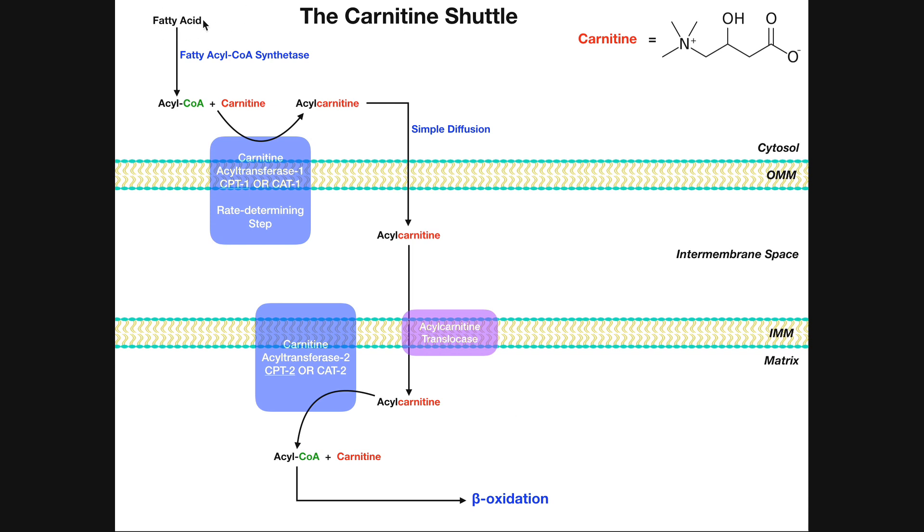To start off with, we have a fatty acid here inside the cell. The fatty acid came across the plasma membrane, which is not shown here, and immediately the fatty acid is connected to, or ligated to, a coenzyme A, which we abbreviate as CoA. This is necessary because fatty acids are hydrophobic molecules, and if you let them just stay as they are inside of a cell, they'll congeal and form basically micelles, or just big fat droplets, which we don't necessarily want. Coenzyme A is a very water-soluble group, and so attachment of coenzyme A to the fatty acid makes this whole compound more water-soluble and prevents them from congealing together.